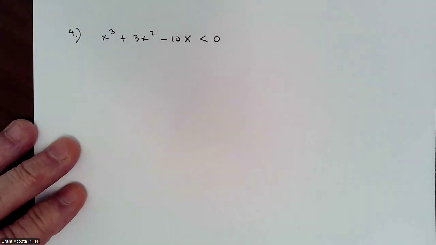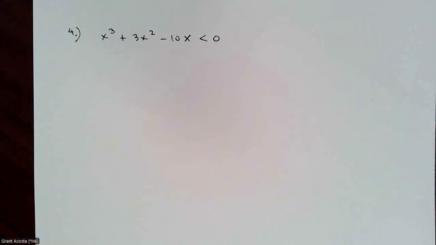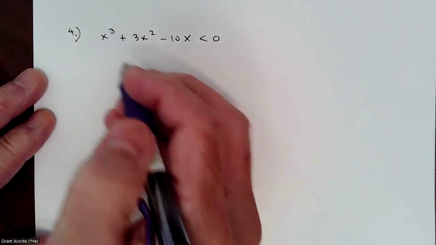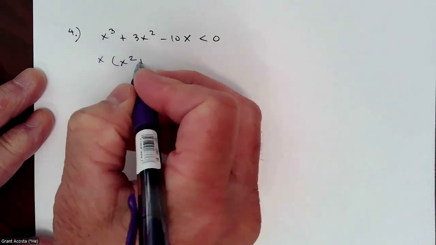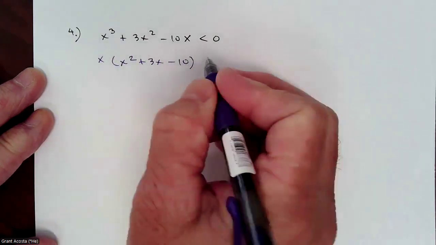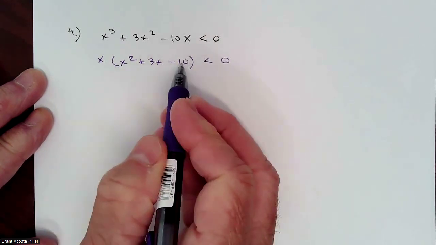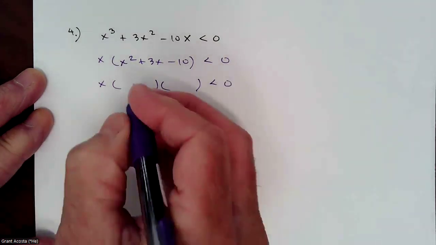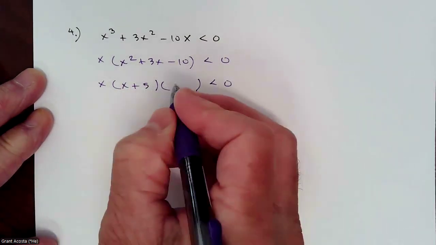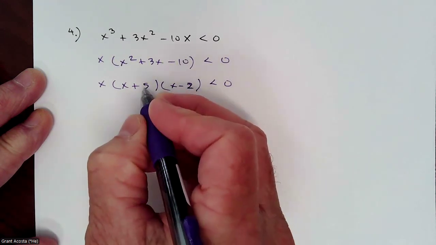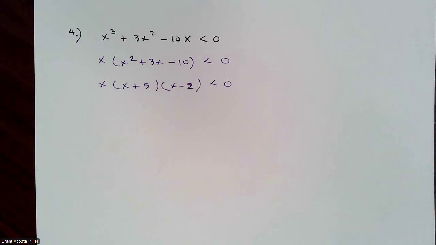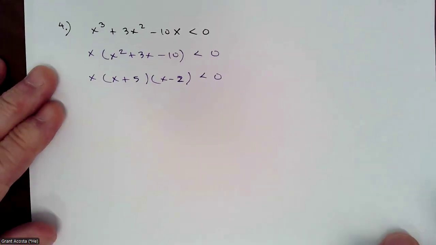All right, so let's practice more of this. This is definitely a nonlinear inequality here. I'm going to start by factoring out an x squared plus 3x minus 10. I see that this looks like it can factor more: x plus 5, x minus 2, because 5 times negative 2 multiplies to negative 10 and adds to 3. And this is where you have to get this instinct.